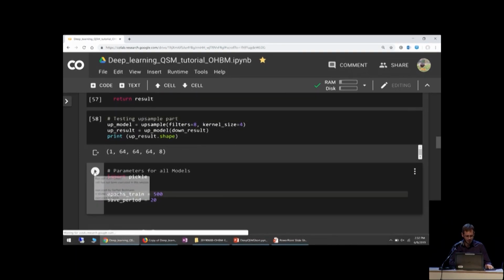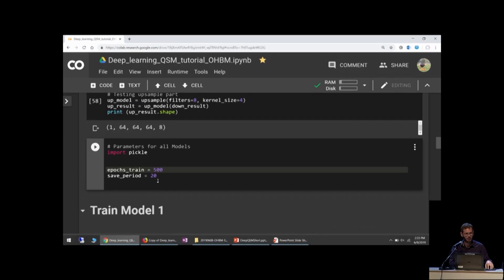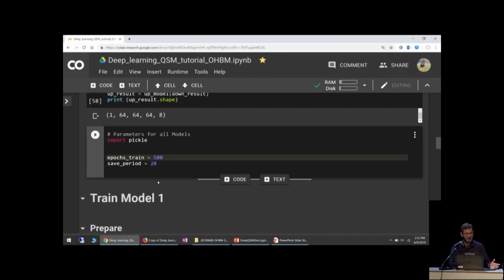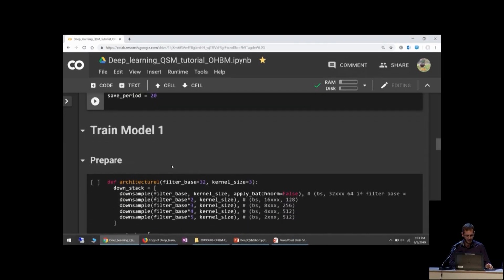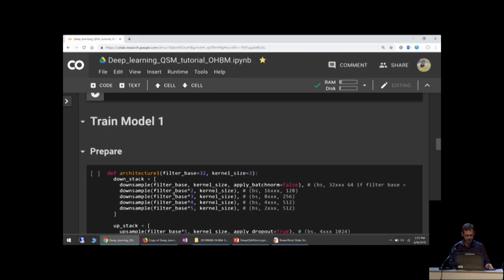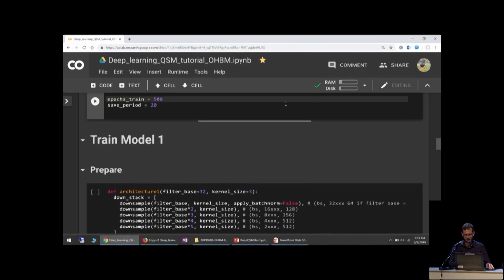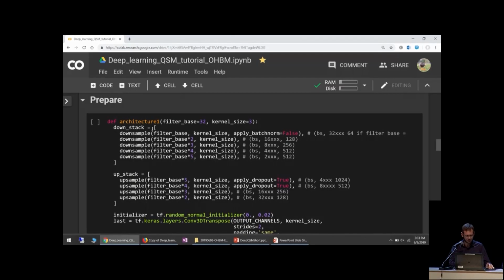I tried to get a model that trains while I'm speaking, and I couldn't get anything to work with training times less than an hour. I think the problem is that it's a 3D data set, and it takes a lot of time just to train. With a 2D data set, I think it could have worked, but 3D I just couldn't get to work. So I trained it with about 500 epochs, so it takes a while, and I'm saving the results out every 20 minutes, so that in case my notebook session expires, I can still look at the results later.